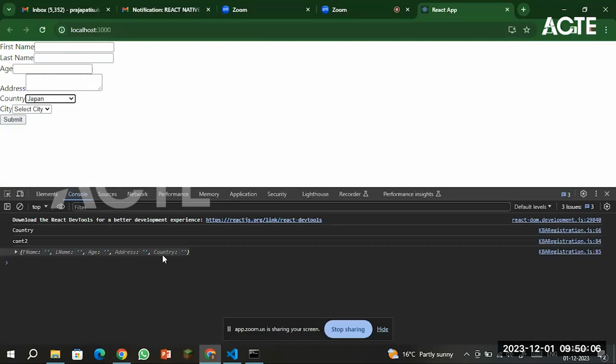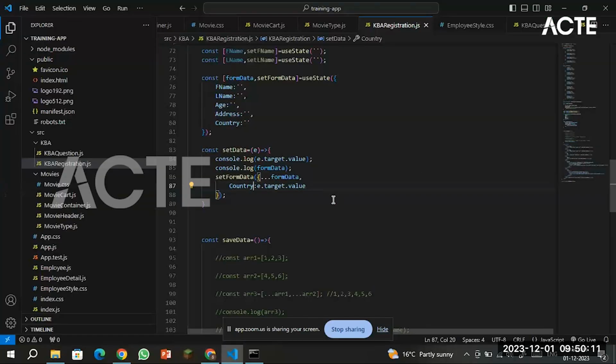It is again the same. So why is it not saving? The question is that. You need to filter the country object data and then set the value here.